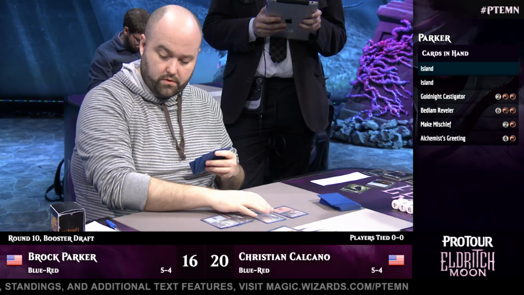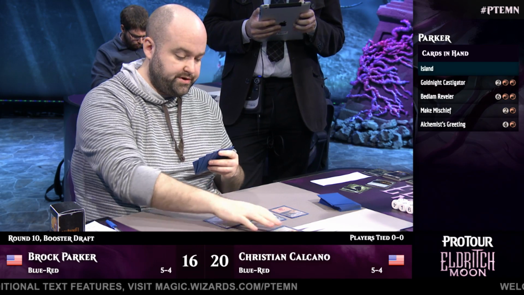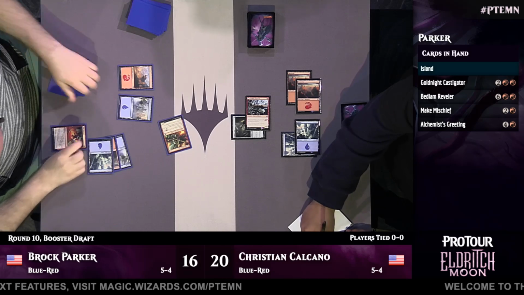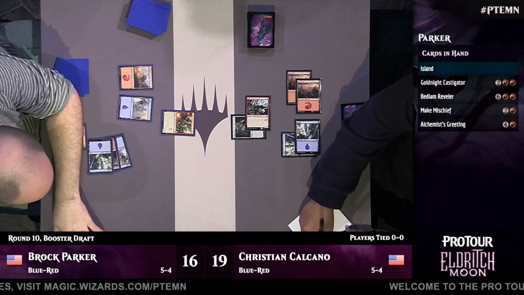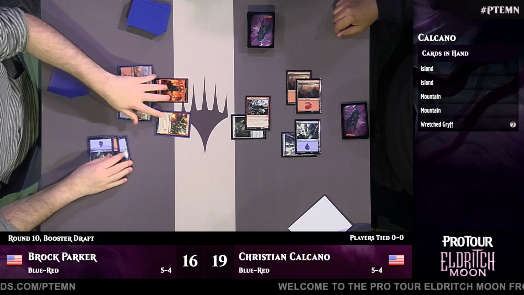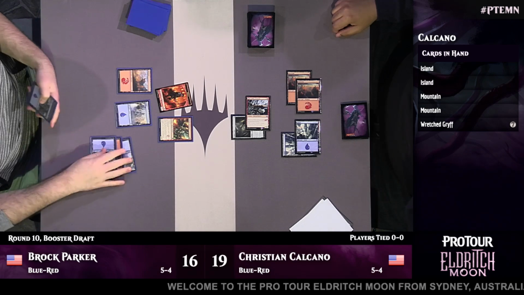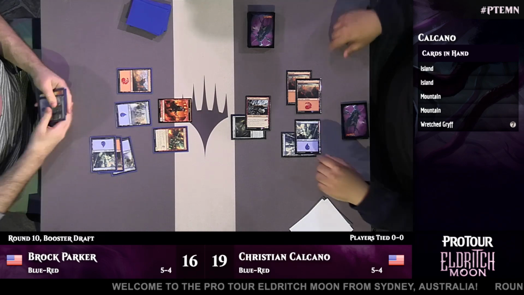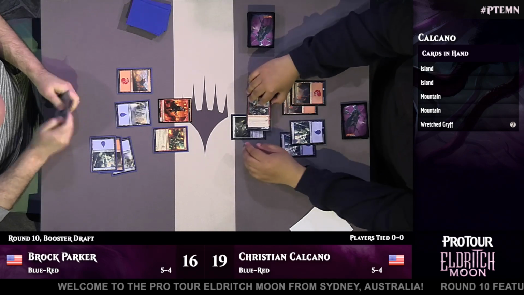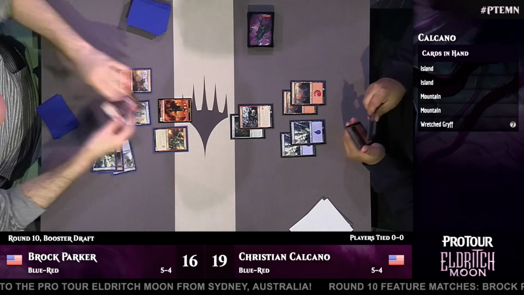Yeah, indeed. And I think Calcano is going to be in a little bit of a hurry right now because we got a sneak peek at his hand just a couple moments ago, and it looks like he's pretty mana flooded right now. He's got a Wretched Gryff in his hand, and the rest are just basic lands. So he's kind of got a lot riding on this Conduit of Storms here. Brock Parker with a much more well-balanced hand. So I think if Brock can weather the storm here for a couple turns, he's going to be in pretty decent shape.